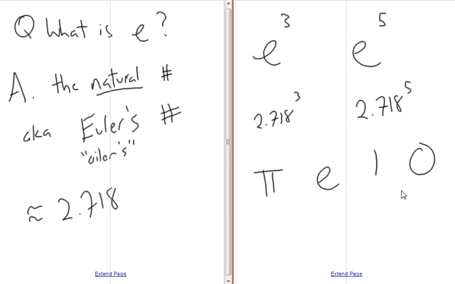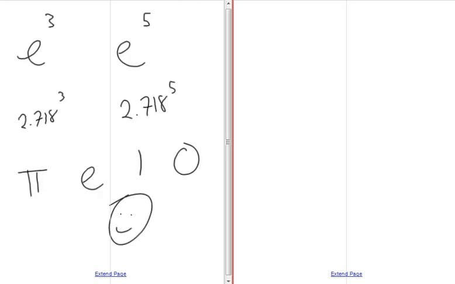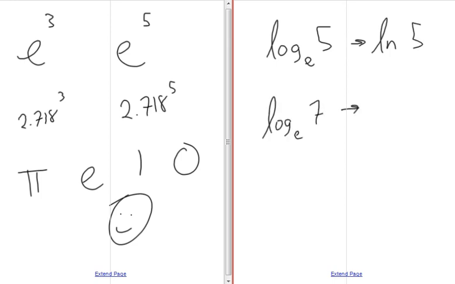Pi, e, 1, 0, I guess maybe you could throw in negative 1. I, that's the one I'm missing. There is the missing piece of that. Sorry, I didn't write that fifth magic, amazing number there. These are amazing concepts in math. Whole books have been written on each one of them, actually. Well, okay, I don't know if there's been a book written on 1, but 0, pi, e, and i, absolutely.